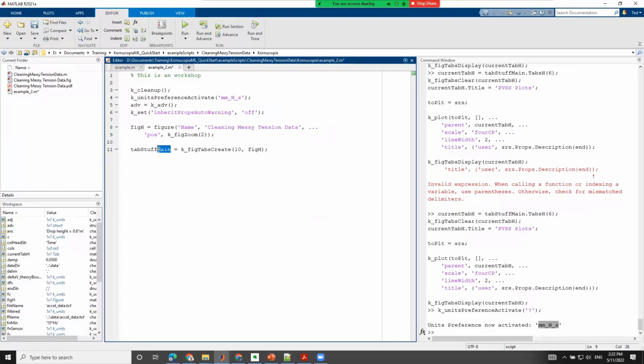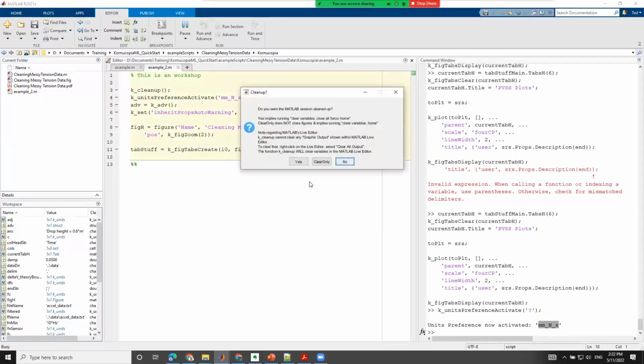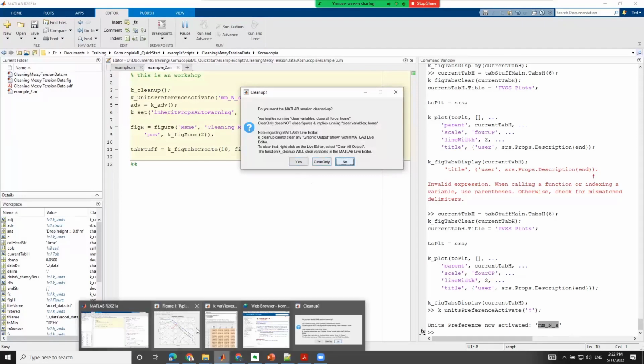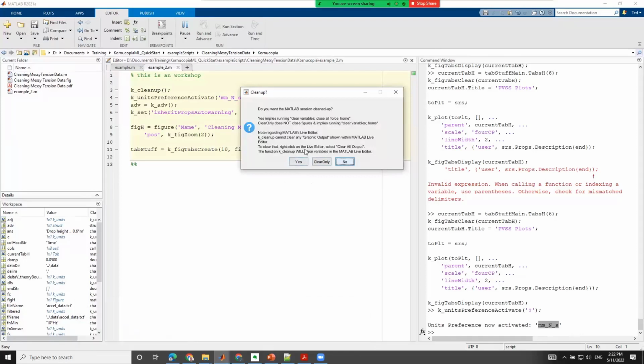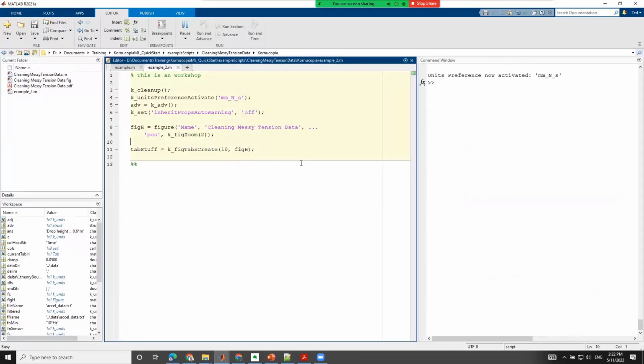And just to demonstrate the flexibility, we'll change this variable slightly, and we'll open up 10 slides, 10 tabs. So this starts off very similar to before. We're going to say yes, clear off. If I said clear only, then the figure window that's currently in existence would stay open. When I say yes, I'll wipe that out. Since this problem really has nothing to do with the other one, we'll wipe that out.